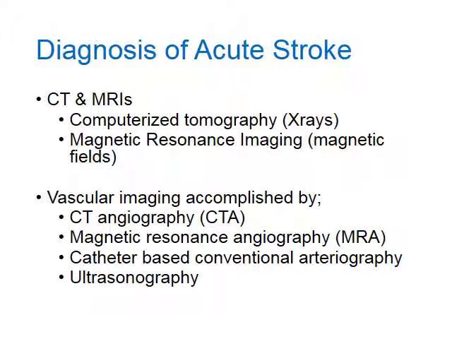Diagnosis of an acute stroke. CT, number 1 thing on the hit parade for us to do is a CT. So the reason why we do a CT is there is a difference between a CT and MRI, and the number 1 thing is this. You're starting to have symptoms of a stroke, you don't know which kind of stroke it is, do you? You don't know if it's a hemorrhagic or an obstruction, do you? How do you find out?